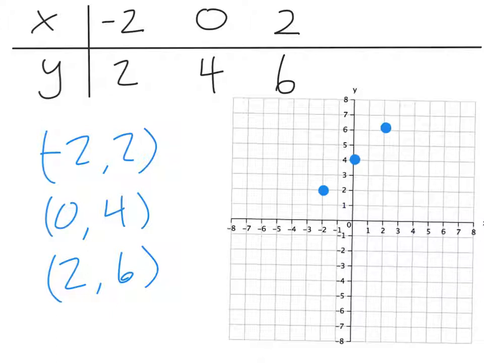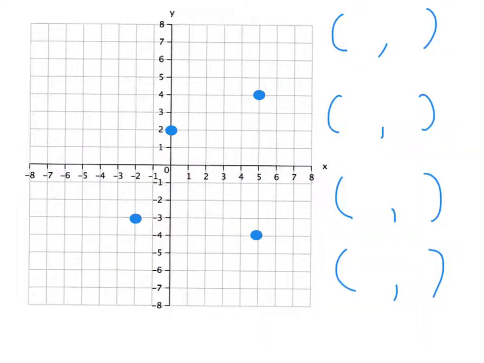So sometimes they can give you points in a table, but really you can extrapolate that to the individual ordered pairs, just like we did before. And lastly, if you have points and you want to come up with the coordinates, that's also a useful skill. So if we start at this point, for example, how do we get here from 0, 0? Well, you always go left or right first. So first we'd have to go left 2, and then we'd have to go down 3.